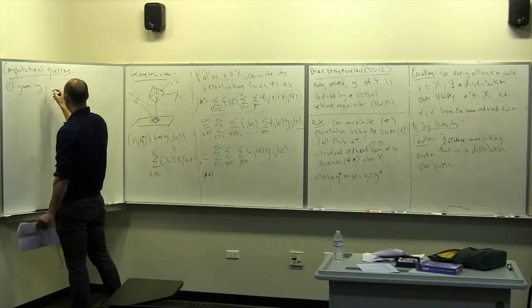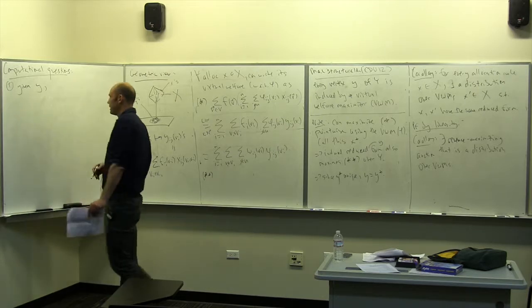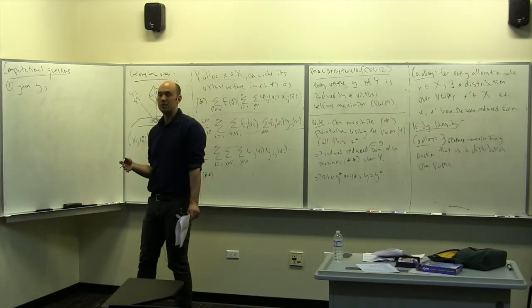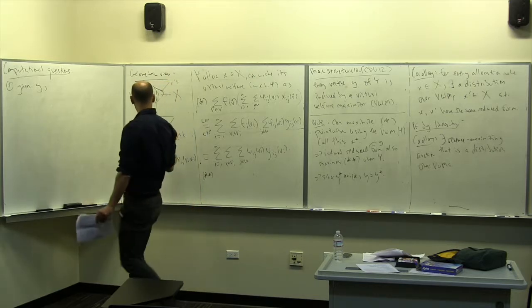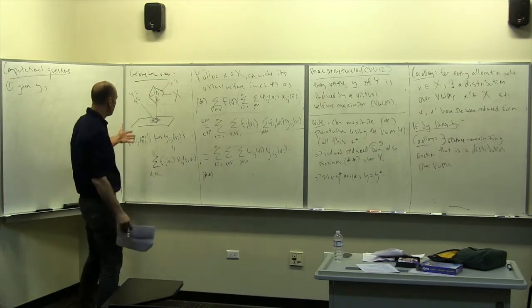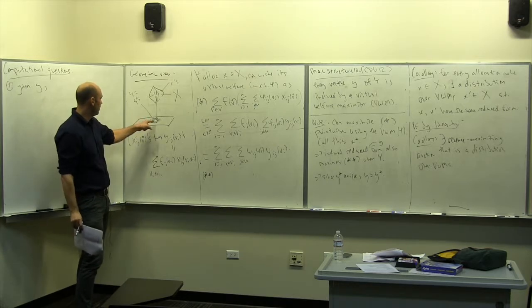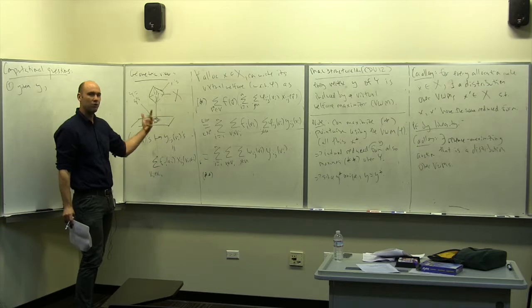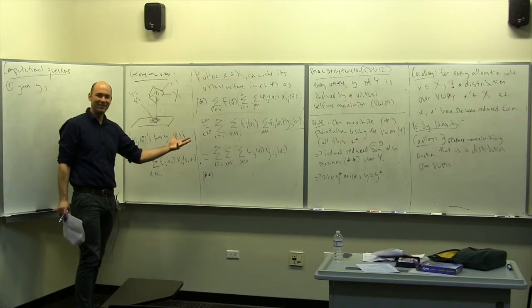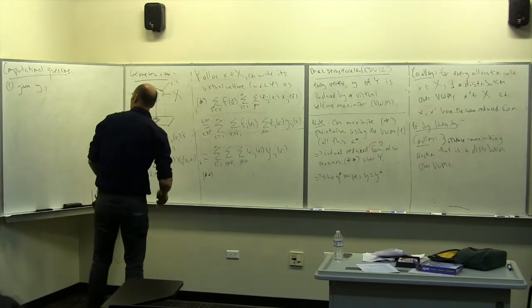So given an alleged interim allocation rule, can you in polynomial time figure out whether or not it really is one? I've given you a structural characterization. I've basically said it is feasible if and only if it's a convex hull of reduced forms of virtual welfare maximizers. But that doesn't sound like a computationally efficient statement. So that's question one.